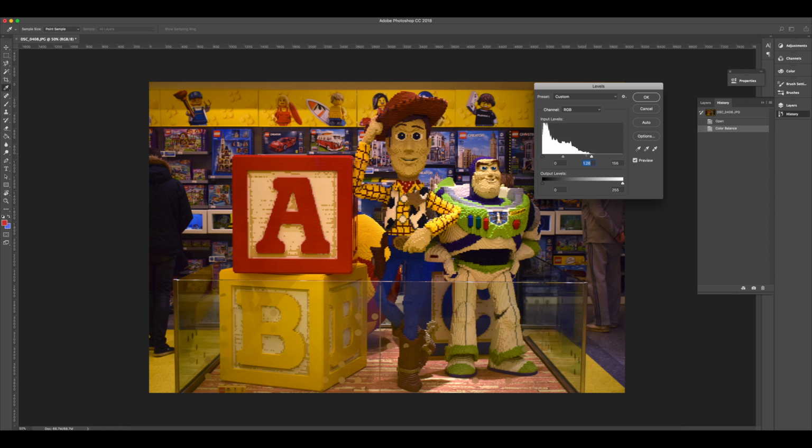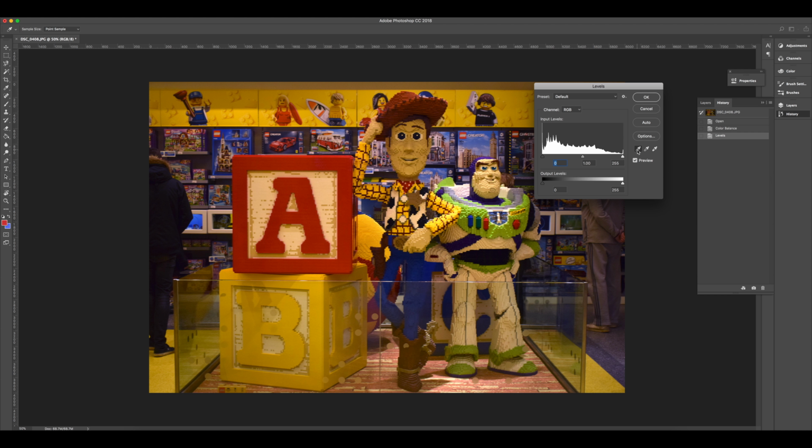If I open up my levels again, I'm just going to talk you through the droppers on the right hand side of the dialog box. These can set your white balance from a black point, a grey or a mid-tone point, or a white point. You can choose different areas, like Woody's eyes are supposed to be black, but I don't usually find that I get great results from this anyway, so I like to pull the sliders. Man over here seems to be wearing grey, so he gives off an okay grey point, but I'm personally happier with that. Now I think it looks a little bit pink or red, so I'm just going to pull the sliders to see what I think is right.